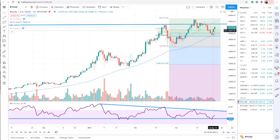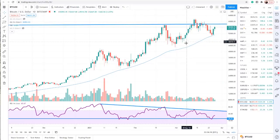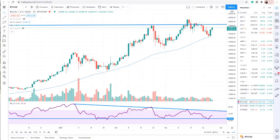So if the market doesn't hold this level here, if we start to roll over and break down, then it's probably going to cause maybe a lower high, and then we could start to see a bit of a drop back to the downside. So that's the first scenario, but look what's also happening here. If I take off the Fibonacci level, we can see we have this high point. We actually broke above the high, came back down, found all this resistance here, and now we're rallying back up.